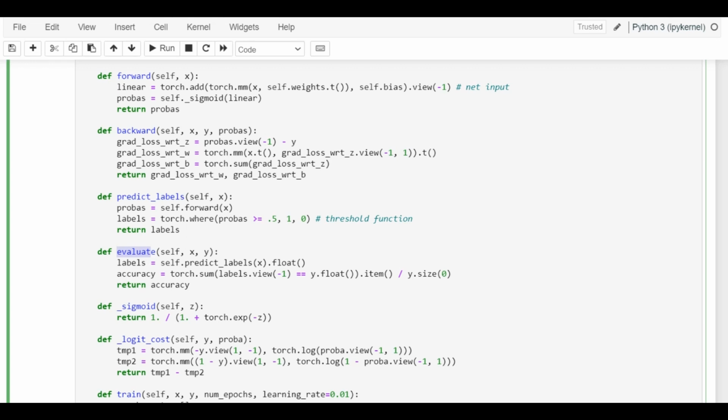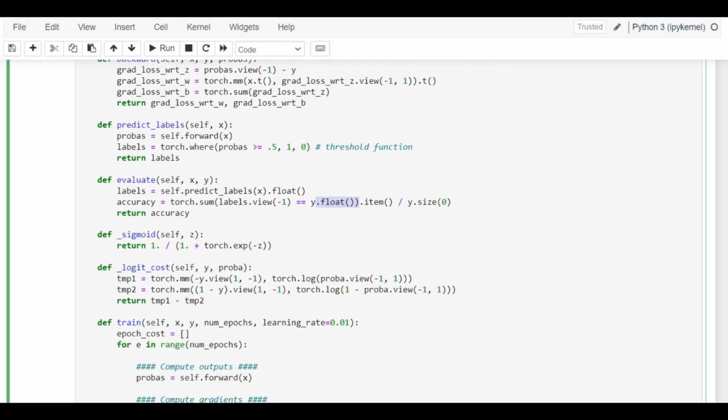Okay, now we just have an evaluation function here, in which I am predicting the labels, which in turn uses this method here, which computes forward, and then threshold function here. And then in order to compute the accuracy, we sum over the correct predictions. So every time the predictions match the actual class label, we sum that up. So this is the number of correct predictions, and then we divide by the size of the training set. So it's a value between 0 and 1. It's the proportion of correct predictions. Why I do a float here, it's because the class labels are integers, and in PyTorch it's a little tricky to compare things like floats. The labels are floats here.